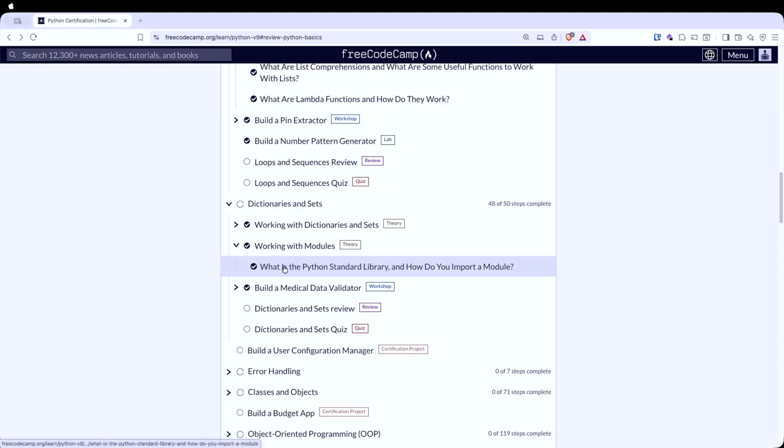And then modules. So we're going to create a module for our CRUD operations, our create, read, update, and delete operations. And then we're going to have a main file for the expense tracker, which is what we're going to build. We'll put our main logic in the expense tracker file, and put the CRUD functions in another file, and we will import them and use them, and that'll create a much cleaner main file.